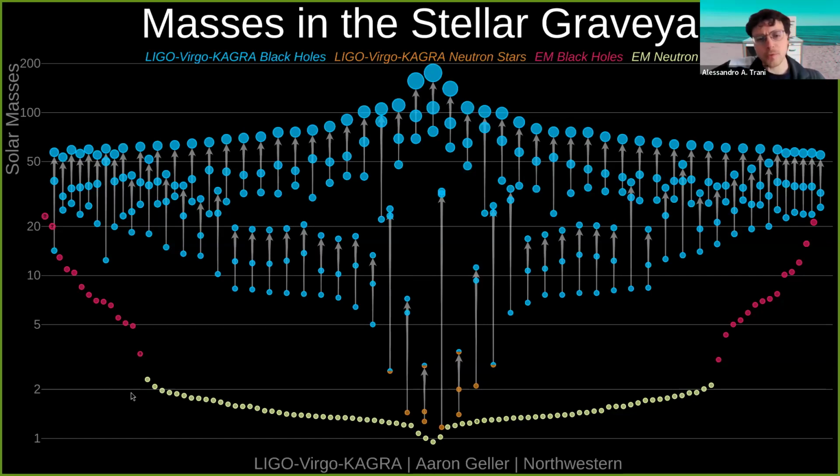And here in this plot, you can see basically all the events so far, compared to also black holes and neutron stars observed via electromagnetic observations, which means mostly by astrometry. For example, if there is a star that is orbiting an unseen object, then it's possible to infer the mass of this black hole, or through pulsars and through accretion, so black holes that are accreting from a companion star. You can see immediately that, first of all, we are much more sensitive to louder mergers, so higher masses of the black hole. So we actually probe a different region of the black hole mass spectrum, if you want to call it like this, with EM observations and gravitational wave observations.